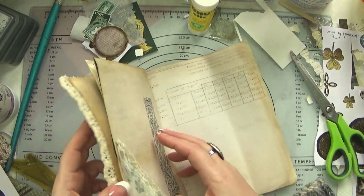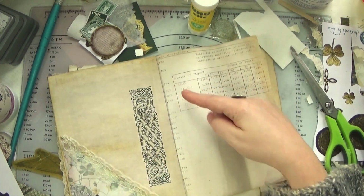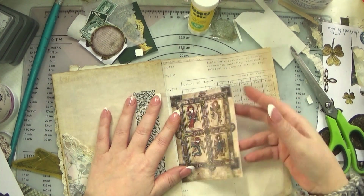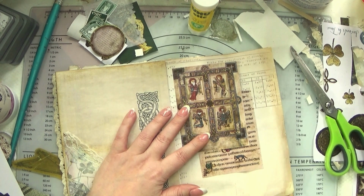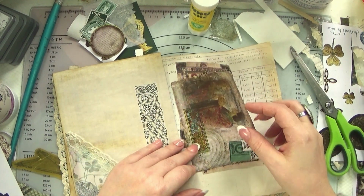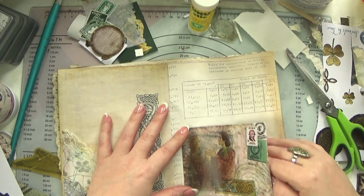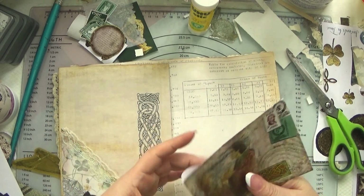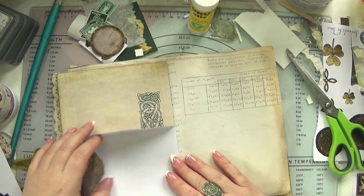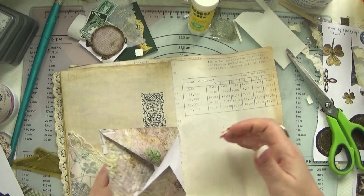What do we want to do with this page? Might do some sort of a tip in on that, a shorter kind of tip in. I'm kind of not liking the fact that they're the same size, so maybe something like this that could be flipped out. I could do an envelope tip in. I do like this envelope. It would have to go the other way, obviously. Well, it wouldn't, it could go anyway. Could actually do it that way. Have it open out that. Could actually put it in like that and have it open like that so that the whole thing opens. Not loving that because of the fact that you get to see that white there. But it's an intriguing idea.